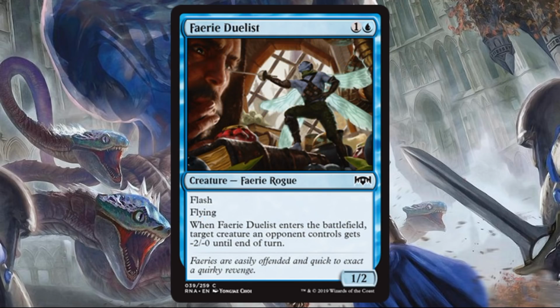Fairy Duelist. This is actually an interesting combat trick for blue. Blue doesn't have a lot of ways to deal with creatures directly. This is another kind of indirect way to deal with them. You can surprise your opponent by flashing this into play and then reducing the power of one of their creatures temporarily so that you can get a profitable block. And you know what? In blue, where you don't have a lot of other options like this, it could be fine.